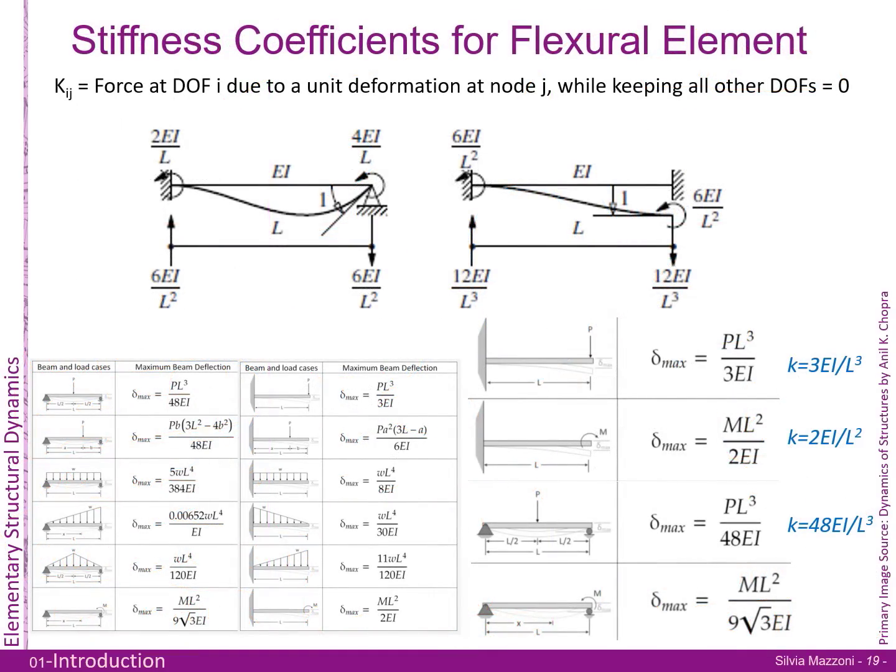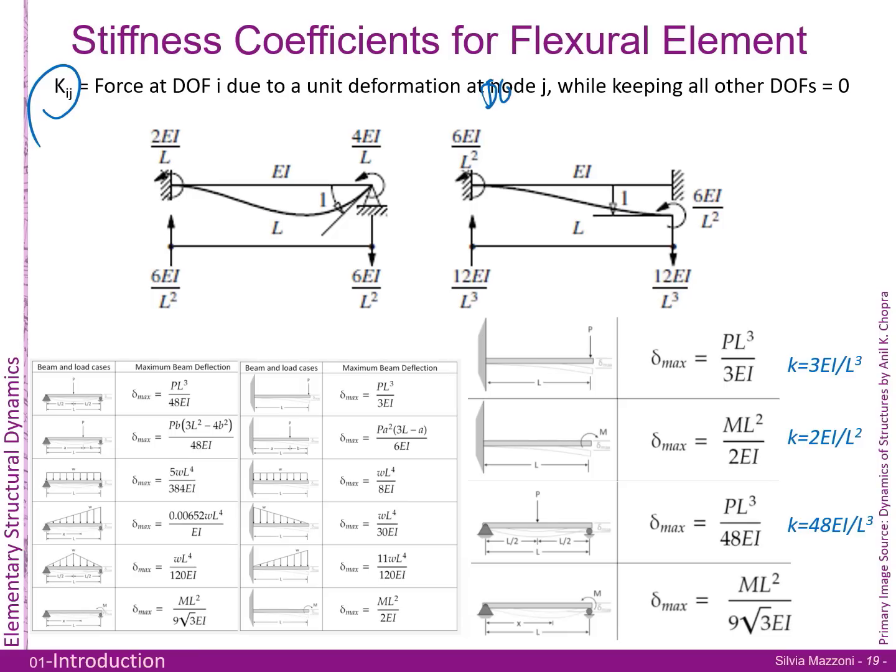And there it is. When we're dealing with beams and columns, it's very important that you go back to your fundamentals of structural analysis and find the table that corresponds to these figures that I've given you right here. These are statically indeterminate systems, and these form the fundamental values that you need to compute all your stiffness coefficients, okay? The definition of a stiffness coefficient is: K sub ij is the force at degree of freedom i due to a unit deformation at degree of freedom j.